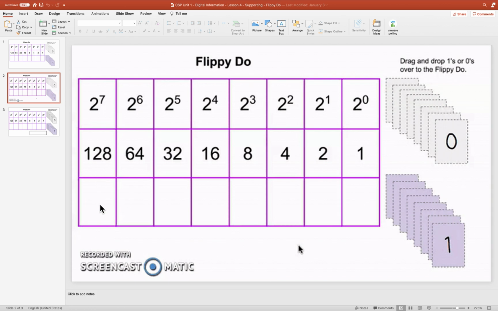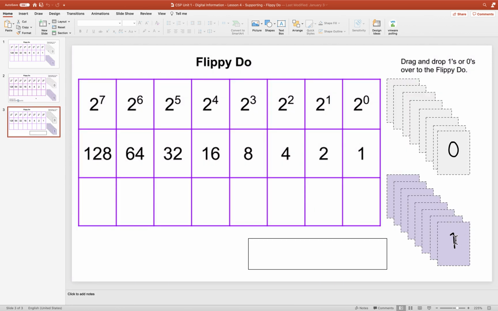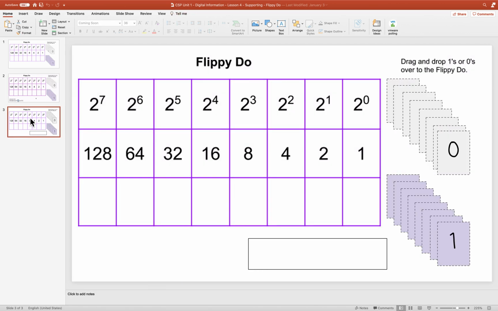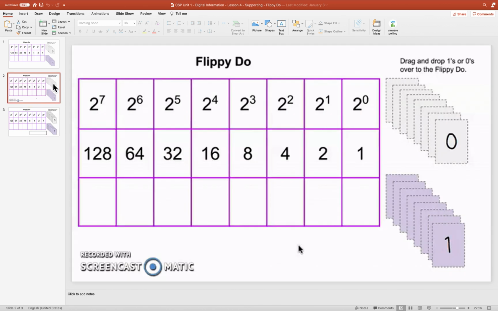It's sometimes easier to start from the left. I guess it doesn't really matter where you start from. Well, we know 128 is larger than 7, so we don't want it. Why is it not letting me select that? Okay, I guess we'll use the third slide, because the second slide is not allowing you to drag anything. So let's go to the third slide then.